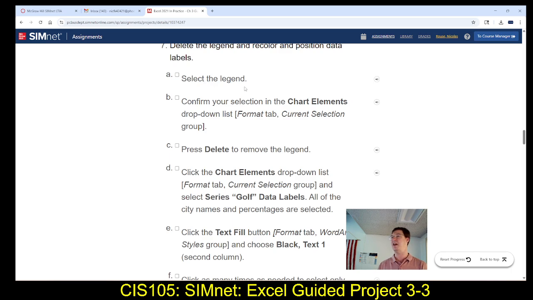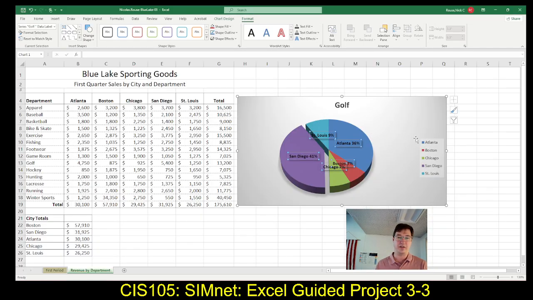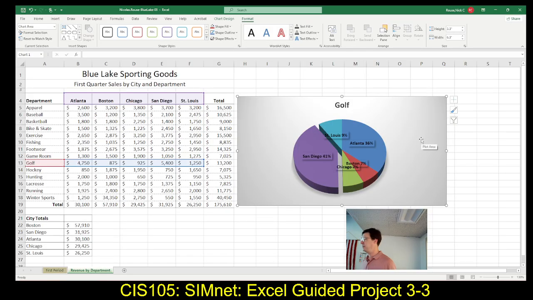Next, we're going to do steps A through C. So we're going to click the legend and we're just going to delete it. Don't worry about B. Just do A and C. B is no go. Click once over here on the legend, like that, and press delete on your keyboard. Boop. No, it's gone. How am I going to know what each piece is? Oh wait, there's words on the pieces, right? That's how I'm going to know what they are.